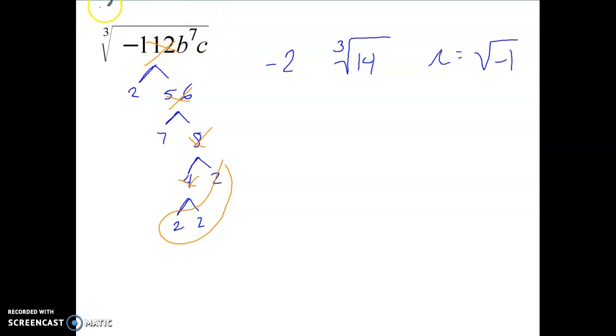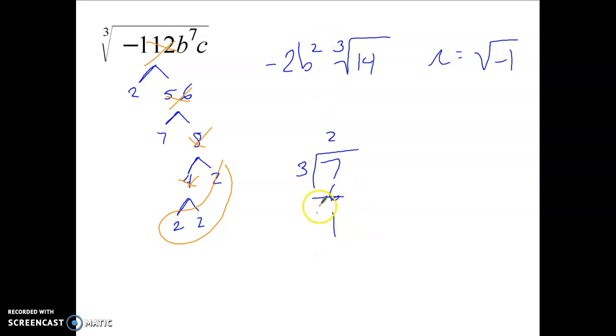All right, let's do our exponents. This is a cube root, so what should I multiply by? I mean, what should I divide by? I should divide by 3. All right, let's do that. 3 goes into 7 2 times with 1 left over. All right, so which one of these tells me what exponent should go on B on the outside? The 2, the number on the top. So I should have B squared here on the outside.